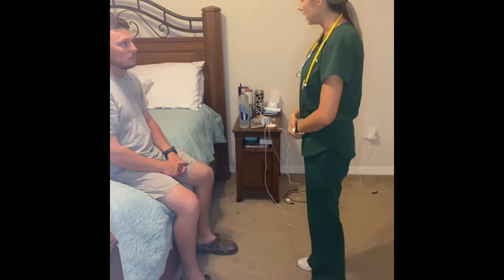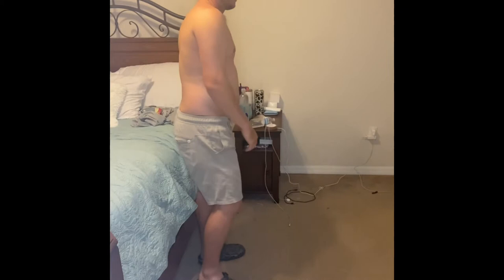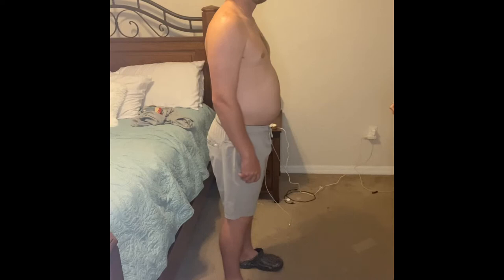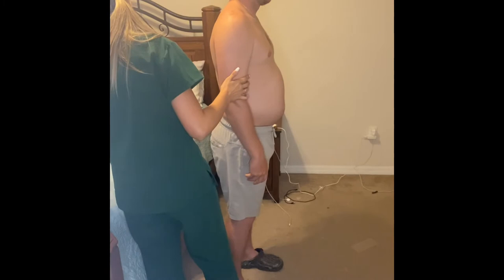So the first thing we're going to do is I'm going to have you stand up for me and have you remove your shirt. So next what I'm going to do is check for your AP and transverse diameter by looking at the front, the back of you, so anterior, posterior, and on both sides. So if you can just take a couple of deep breaths for me. Good. And go ahead and stick your arms out. Thank you. Awesome. Go ahead and put your arms down. Take a look at the back. Okay, good. Diameter's at a 1 and 2.